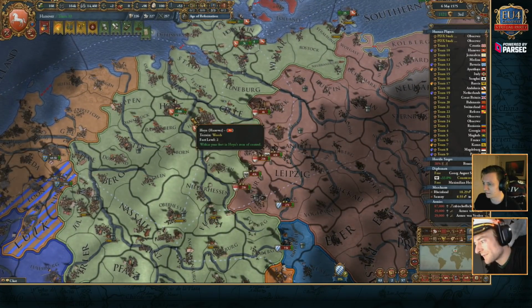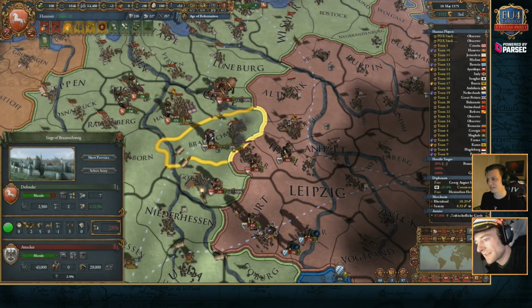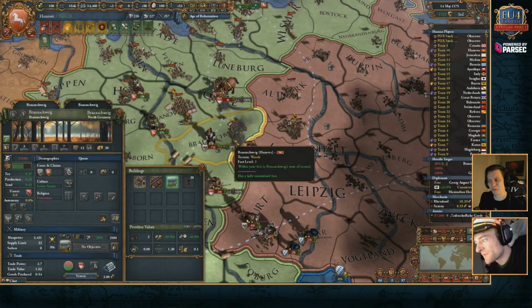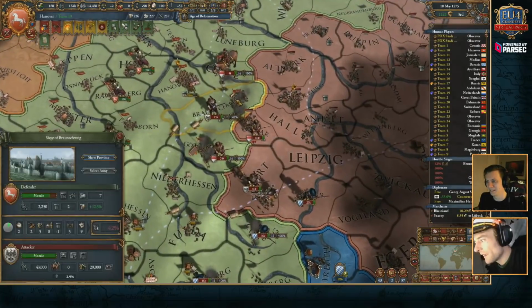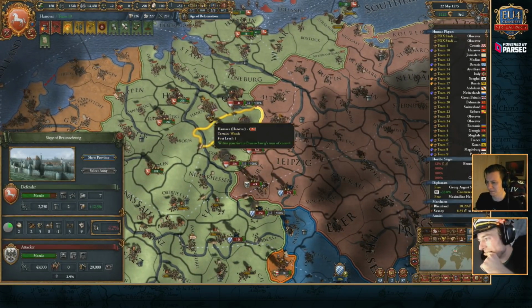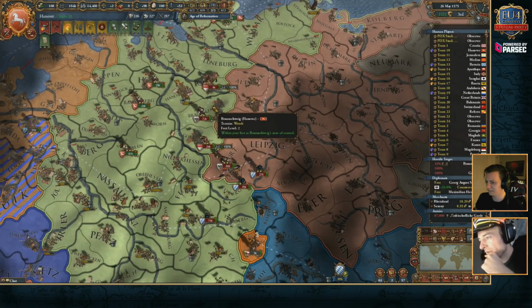Let's go take a look here. 4-6, full combat with cannons, ready to go. Of course, there is 28% chance on this Woods Fort here, so okay. They could just... It's a level 2 fort, and it's right next to their capital. If they wanted to, they could catch the Hanoverians.